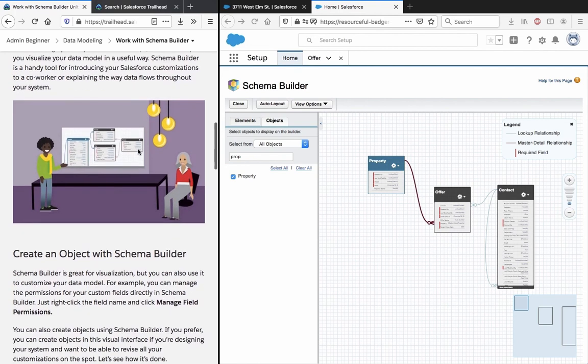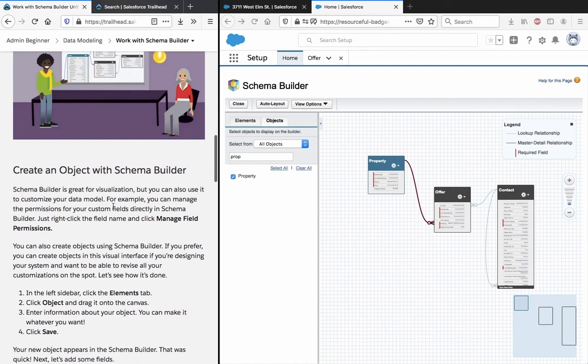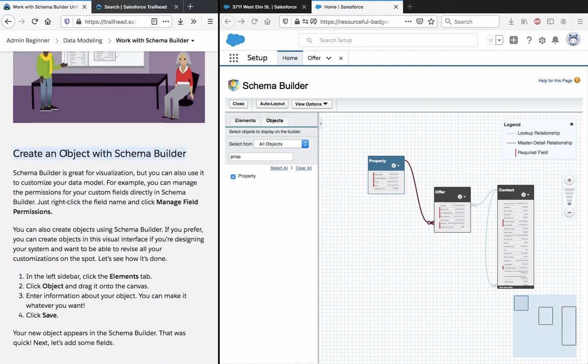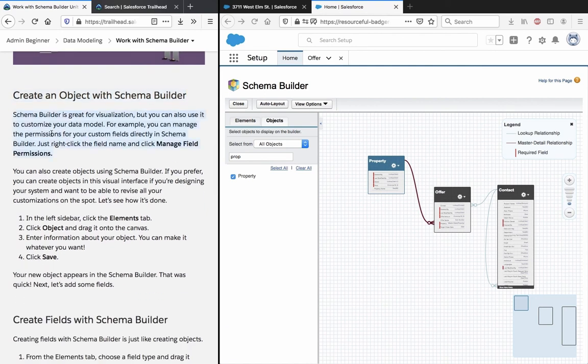And this model seems a bit more complicated. Create an object with Schema Builder. Schema Builder is a great tool for visualization, but you can also use it for customizing your data model. For example, you can manage the permissions for your custom fields directly in Schema Builder. Just right-click the field name and click Manage Field Permissions.